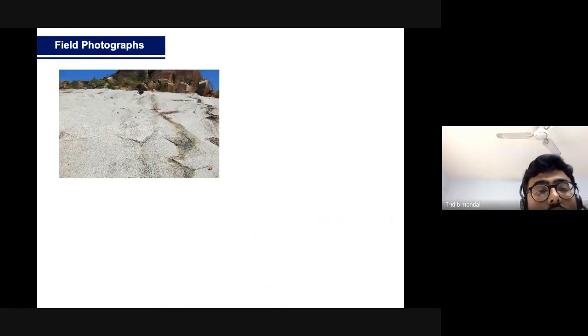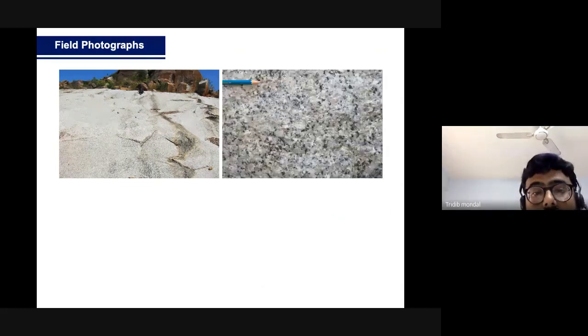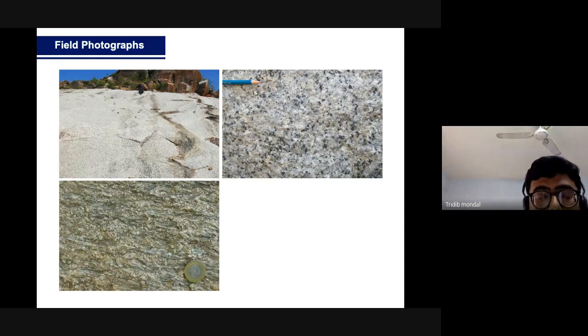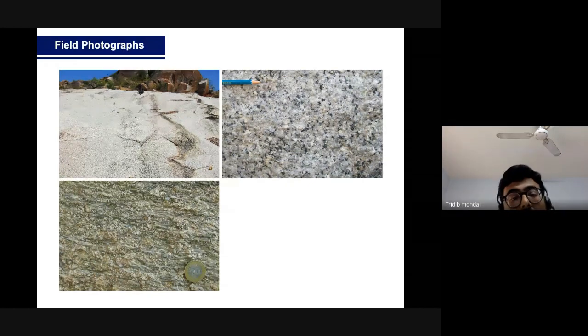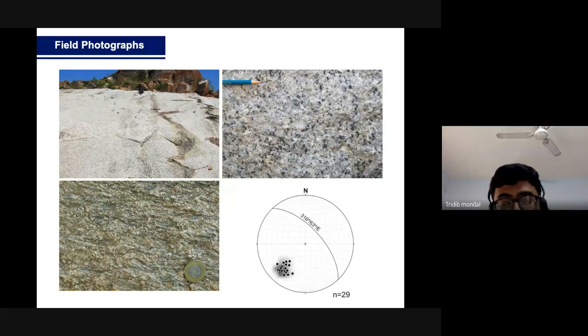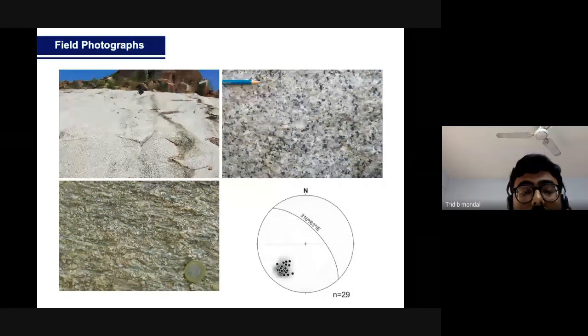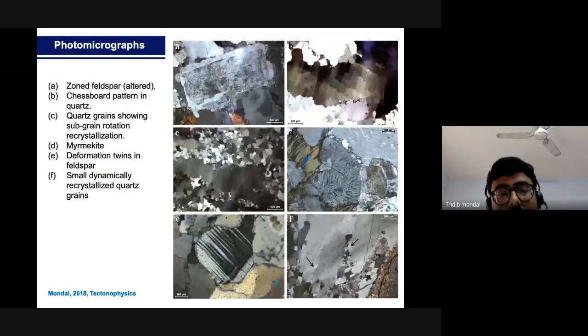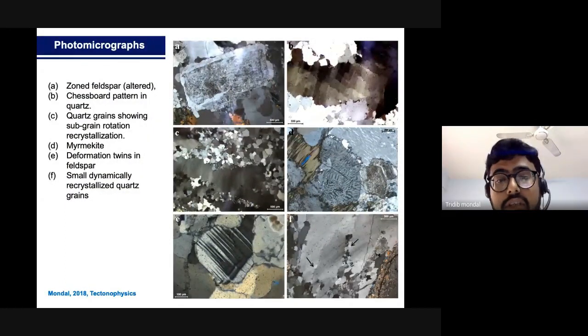Now, coming to the field photographs from the granites, here you see the granites are mostly massive, devoid of field fabric. However, it is massive, but at places, particularly at the lithological contact, it shows some prominent foliations, and this is the orientation of the general trend of this foliation found in that region. Although the granite is found massive, it shows very good texture under the microscope, starting from the Joan feldspar, which is a remnant of original magmatic texture.